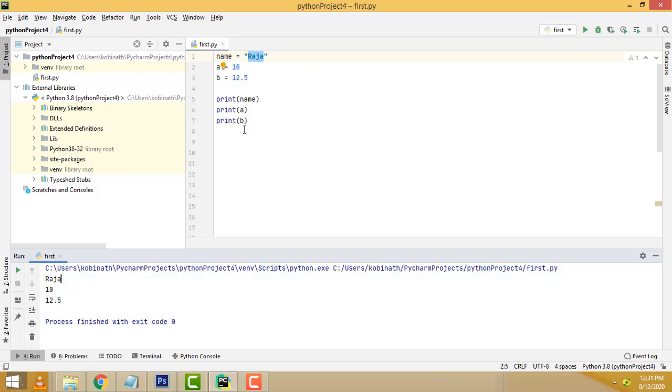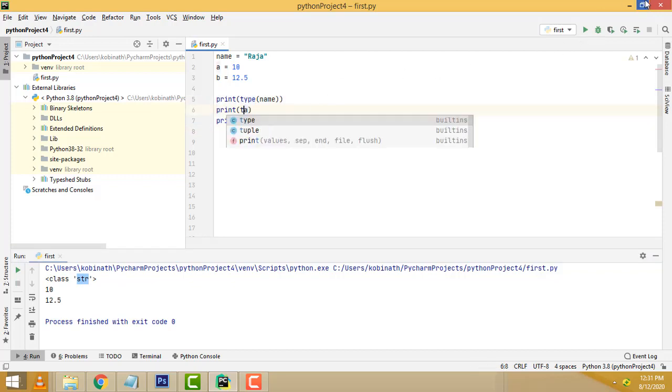If you want to know the data types, what is the data type of these specific values? There is a very simple way to get that. Here I am going to type type, and write like this. Now right click and run file, you can check here. str means this is a string in Python. This is str. This is the type.